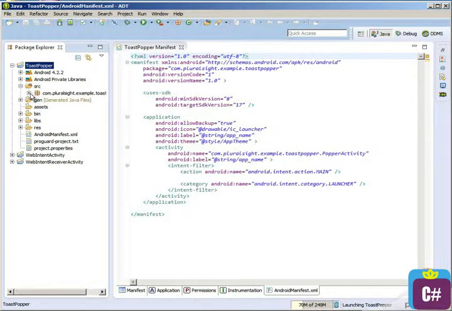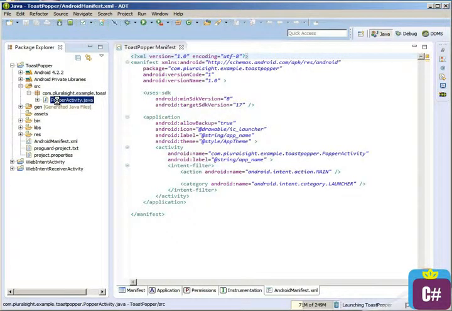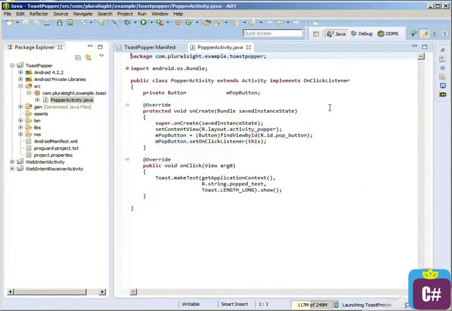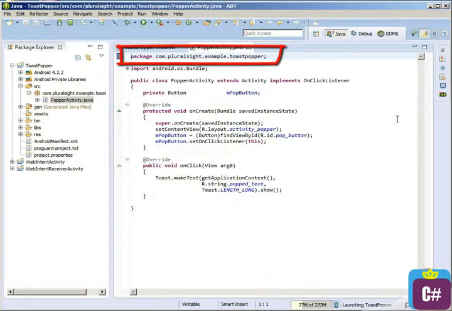As you can see, it has a simple onCreate and onClick method which do all the work, but the simplicity is okay, as our focus here is to look at the sandbox the app is placed into by the system. The application package is com.pluralsight.example.toastpopper, which, as we will see in a moment, we can use to find the running process on the system.